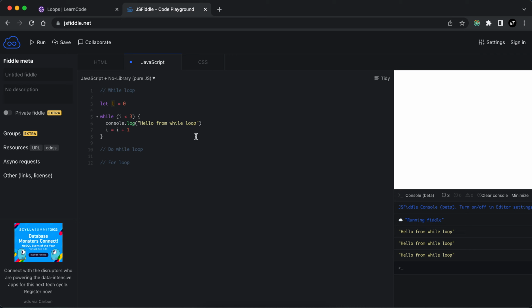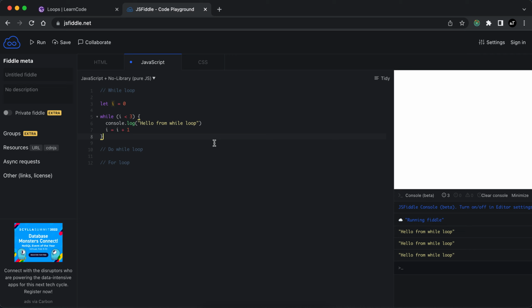So again, this is the while loop. The important thing to keep in mind about the while loop is that the condition is evaluated first before executing the body of the while loop, right? So if the condition is true, the body will be executed, and it will be executed repeatedly until the condition is false, at which point the loop will just terminate, right? And execution will continue outside of the while loop to any other code that you have defined following the while loop.